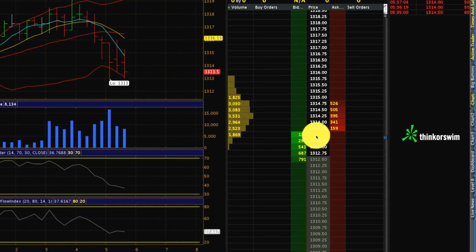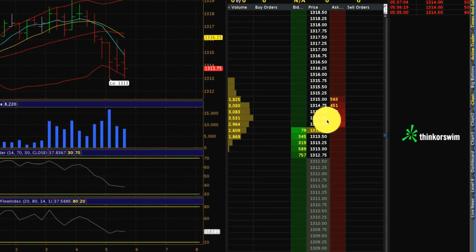But what we need to see is that the futures contracts are trading over here. On the left-hand side you'll see stuff in green. At the 1313.50 level, you have 104 or 110 people who are willing to buy at that price. And then on the red side of the active trader screen, these are the sellers. So you have 168 contracts available, 383 at the 1314.25 level.